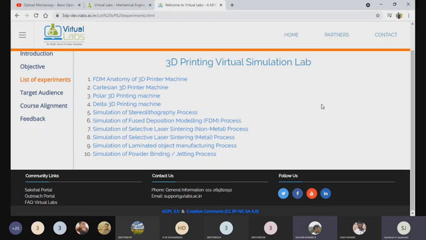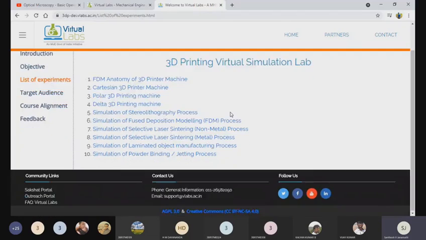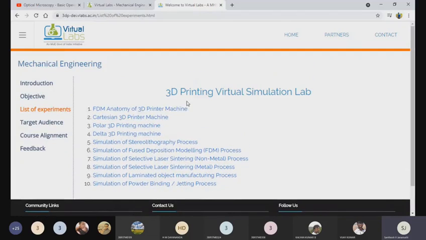Yes, we can go through the simulation process one by one now. This is the well-designed virtual lab from NITK Surathkal. Here we can see a 3D printing virtual simulation lab.